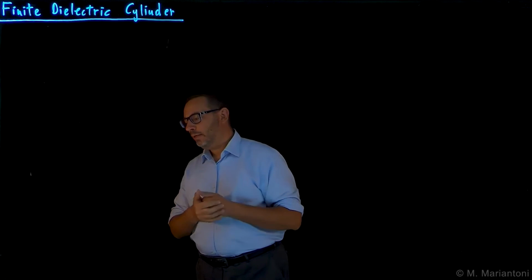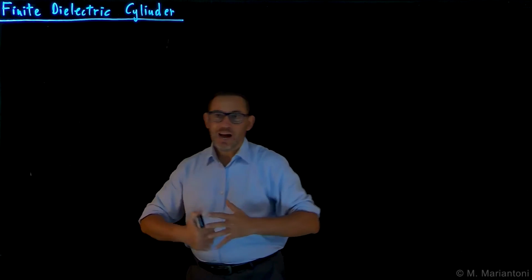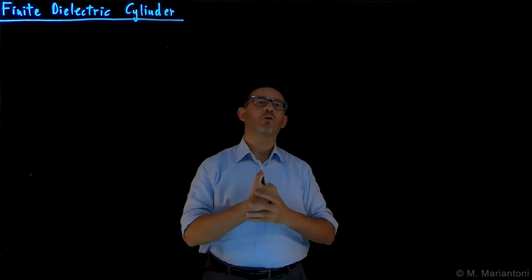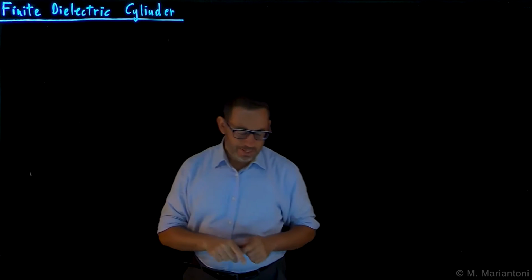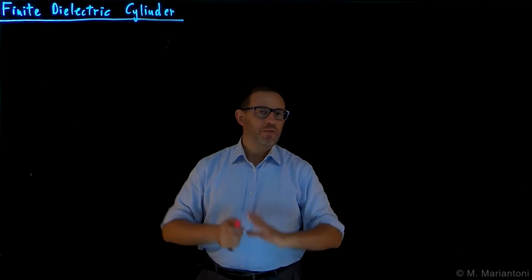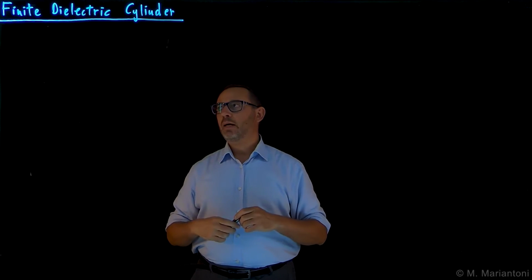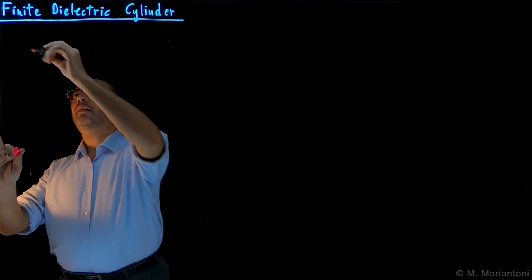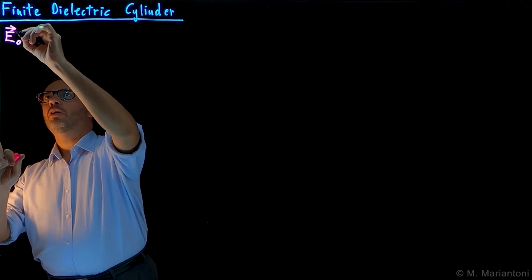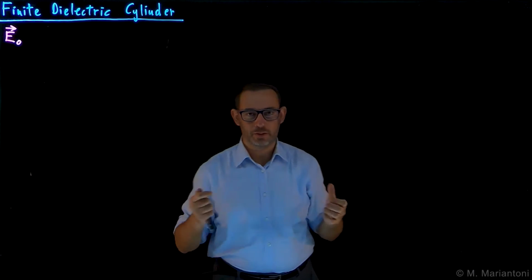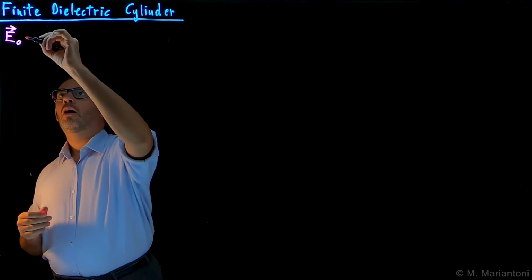Now, before entering into the details of such a problem, let me quickly give you a summary of how all these problems work and how we're going to tackle the general problem of solving dielectric materials. So the way it works is that, first of all, we have a dielectric material which is uncharged and unpolarized. Then we switch on an external electric field E naught, which can be uniform or not. So this is our external electric field. That's the first thing you need to do. In order to polarize a dielectric material, you switch E naught on.